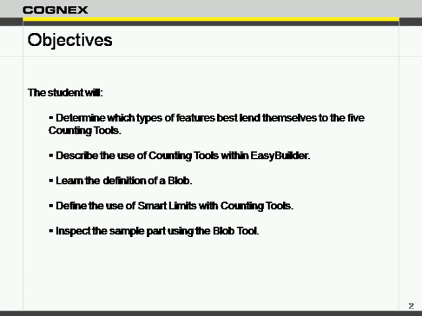We will describe the use of some of the counting tools and learn a definition of a blob. This is the first time we've encountered the blob in these sessions. And we'll start defining the use of the smart limits with the counting tools and show how that works. And we'll just inspect a simple part.